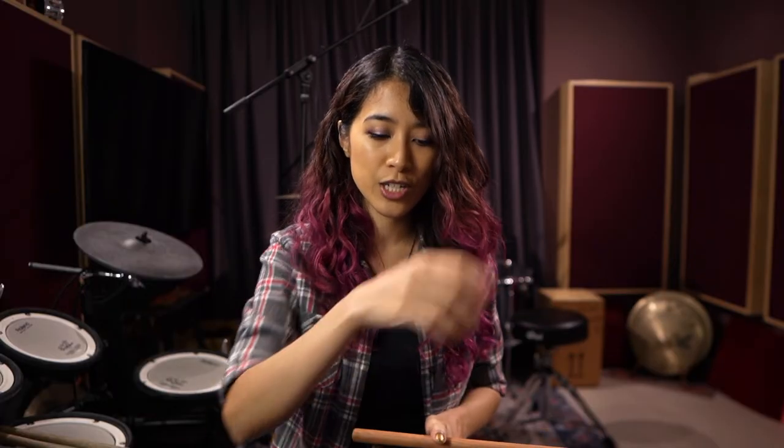The downside though is that you can't remap the surfaces, so if you already play the drums, it's going to take a while to adjust because the hi-hat is way over on the side. Normally, I would have my hi-hat a little bit more in front of me, and my crash as well. But okay, if you think of two rows in front of you, from left to right, the row nearer to you is crash, hi-hat, snare, floor tom. And then the row in front of you is the two rack toms and the ride. Sorry, the row in front of that.